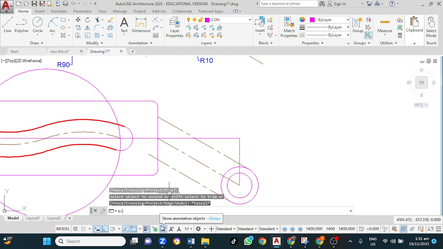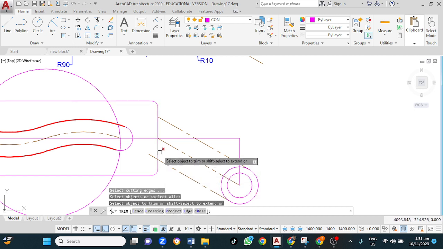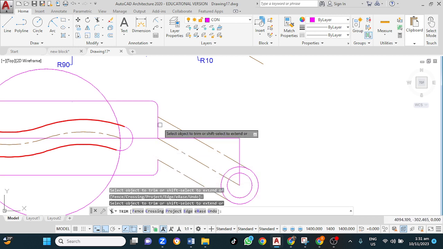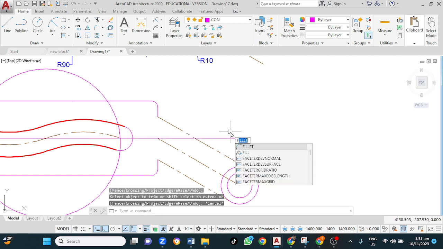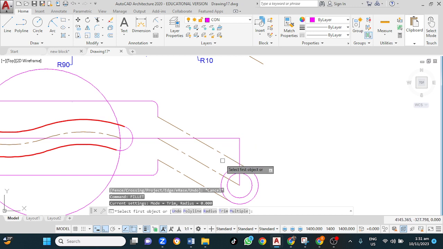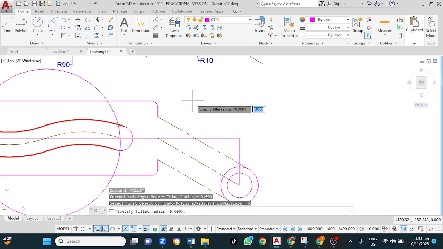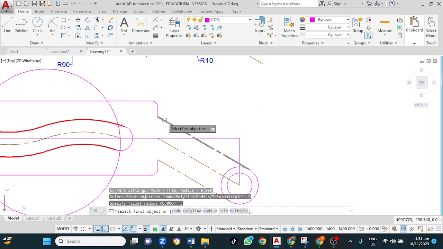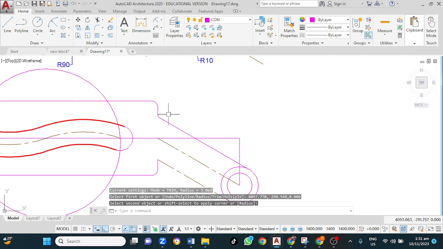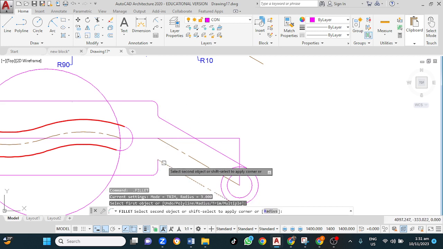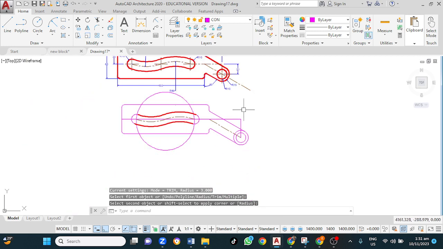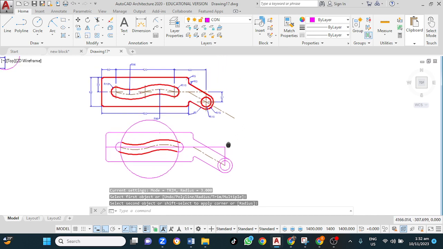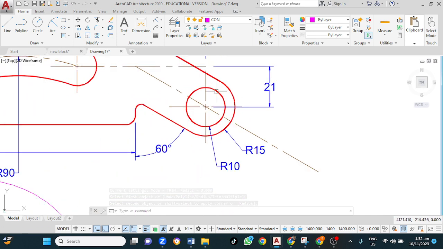So I type TR, enter, left click here, left click there, left click there. I then use fillet, F for fillet, enter. Check my fillet radius, and let this radius be 3, 3, enter. Left click here, left click there, left click here, left click there. That part is done.